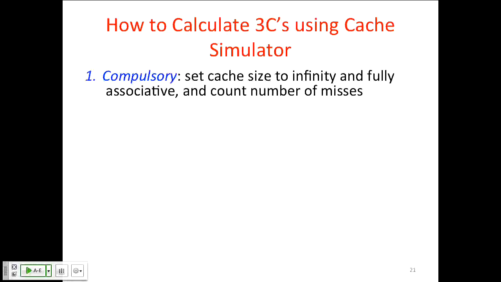Okay. So the way you get these numbers, how you categorize this stuff, is you actually have to run the program, see the address trace that comes out, all the requests it makes, and feed it into a simulator. This is not a regular simulator. It's something that's designed to tell you how to categorize these misses. And actually, this was developed here at Berkeley by a grad student about 30 years ago.